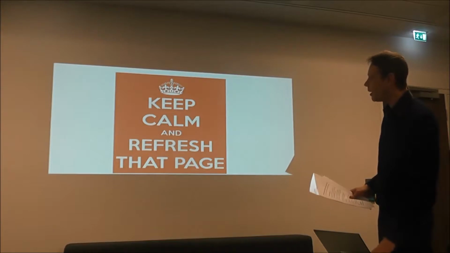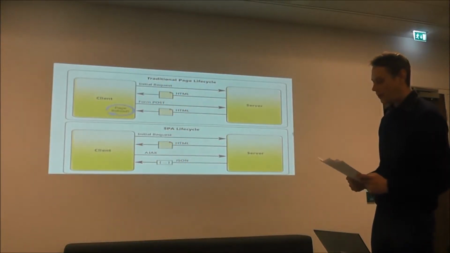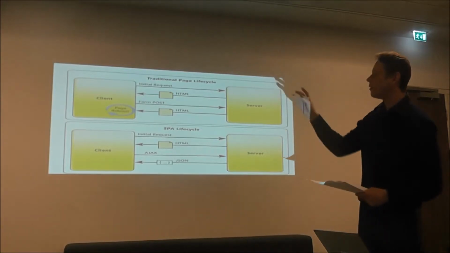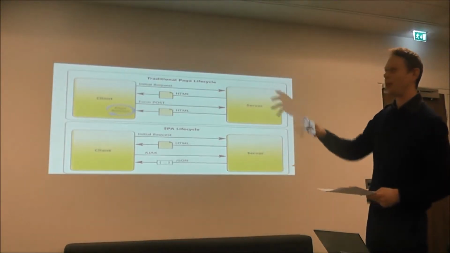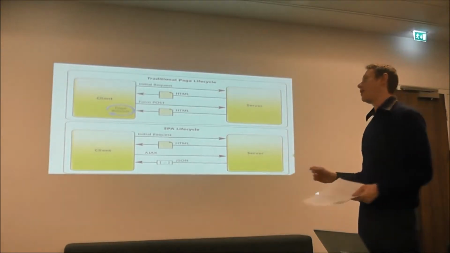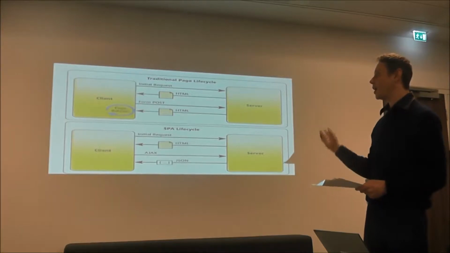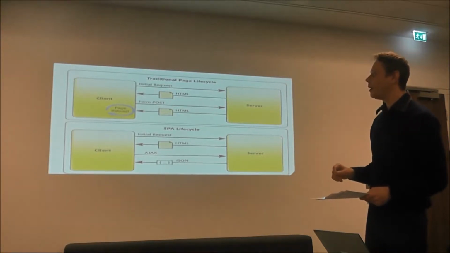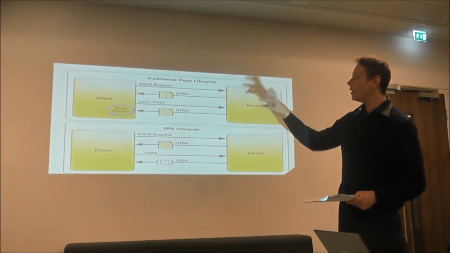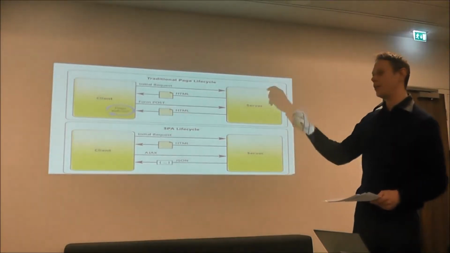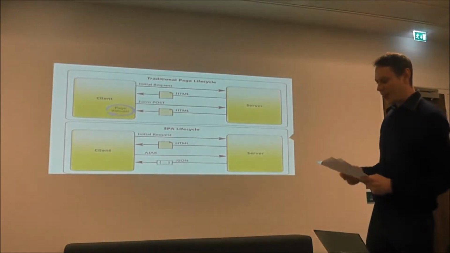Okay, so if we look at a traditional web request model, basically you have a client that makes typically a GET request, which returns some page HTML, usually a page, or alternatively you have a form post, which is a POST action, and it also returns some HTML. In a traditional model, the only way to really get new information was to actually reload the page, which would initiate another GET request and produce some more HTML.